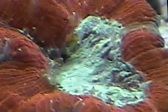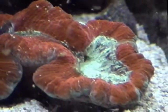So that was not there originally, and by putting the funnel over and leaving the food sit there a long time, you force the animal into a feed mode. The tentacles come out, and in fact, you probably can't see the Formula One, but that dark area right in the middle is the mouth that's open. And it's probably already eaten a piece of Formula One.